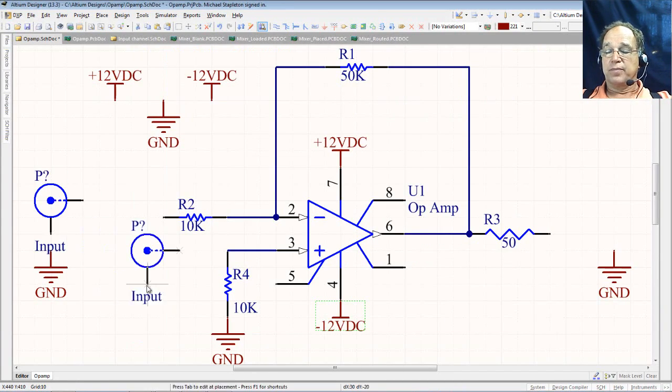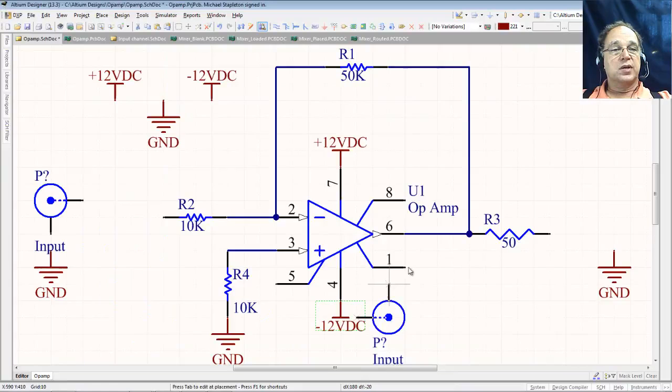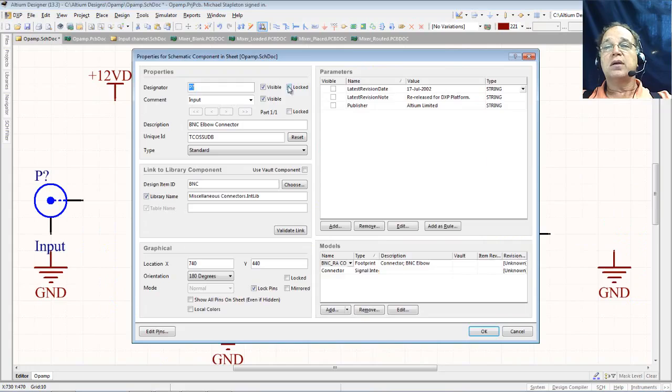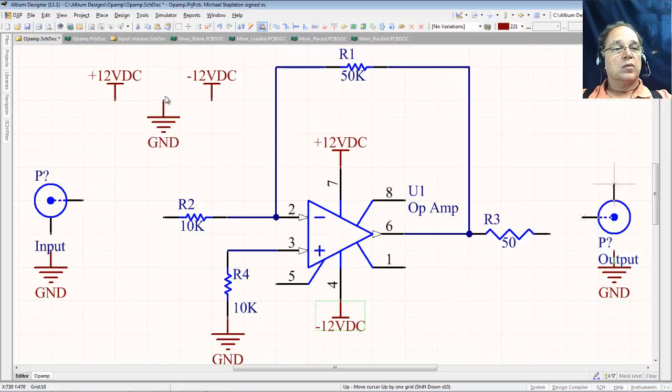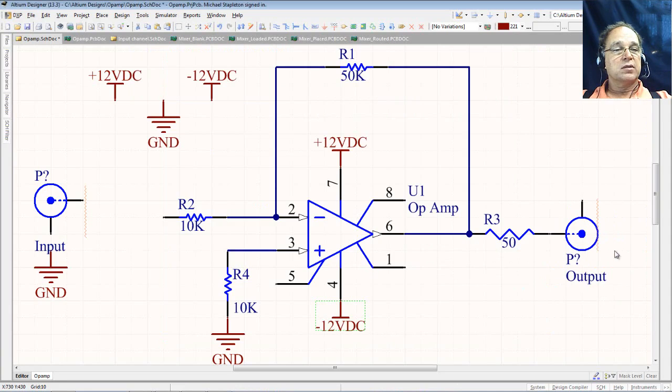We'll adjust that later. Now, I'll rotate my part, put this over here, hit my tab key, and I'll name it output. Okay, there's my part. I right click to stop placing.